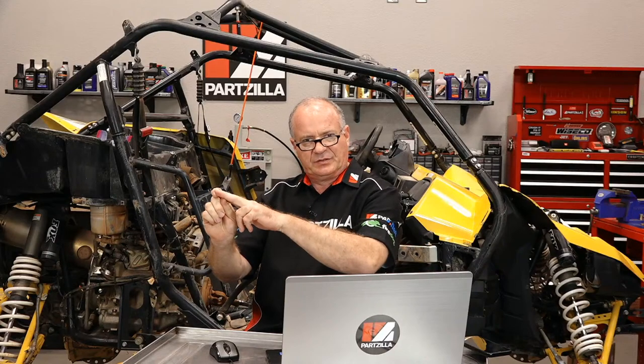If all of that is operating correctly, and you're telling me that it does turn over and it just does not want to fire, then you want to take a look at your spark to make sure it's actually sparking. Beyond that, you may need to check, is the spark strong enough? They make a couple of different testers where you're looking for a certain amount of gap for it to jump. I believe Motion Pro makes a nice unit for that. So check our site, if you have to go that far into it.